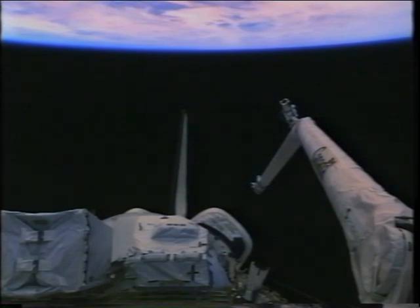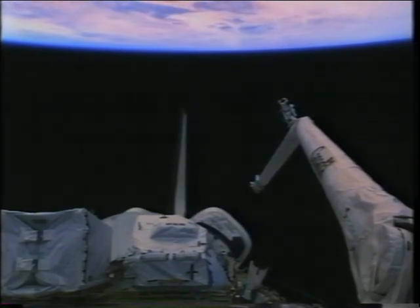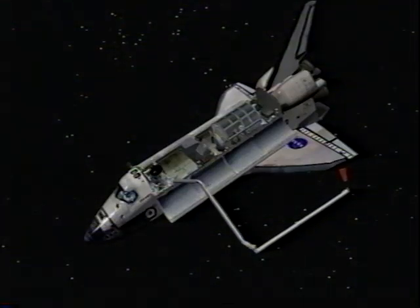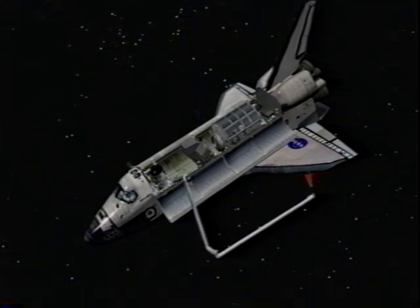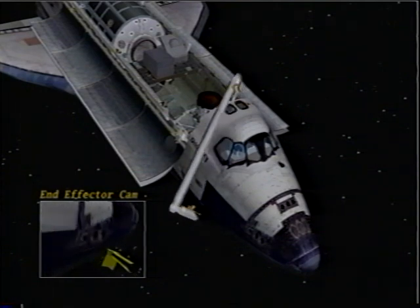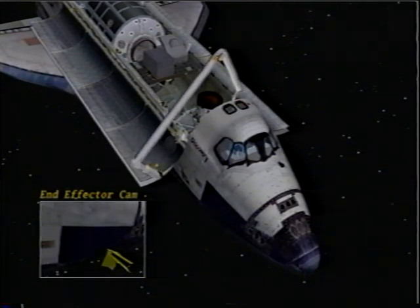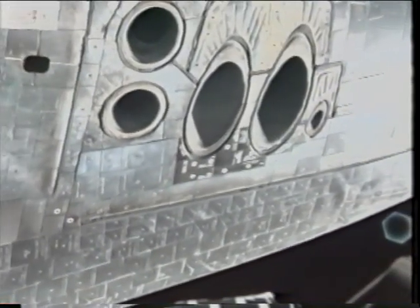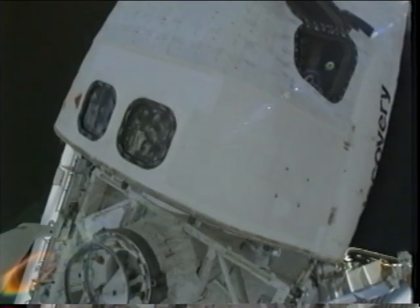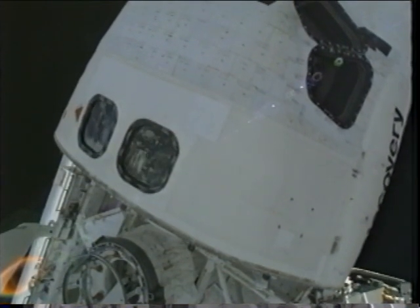That was a very busy flight day one, but there was no time to rest. Flight day two, we started our inspections. We had a lot of those to do. We had the new 50-foot boom on there — here's a computer simulation of what that looked like from the outside. You can see we're looking all over the leading edges, underside, and all the places that we might have damage. The imagery team did a great job analyzing it and letting us know that our vehicle looked really clean.